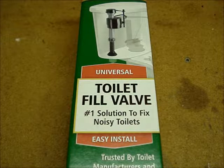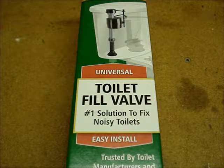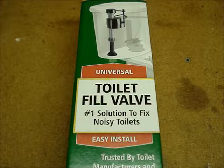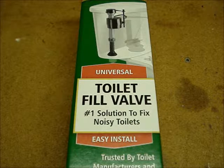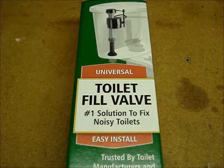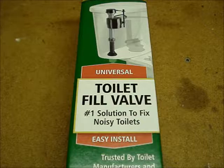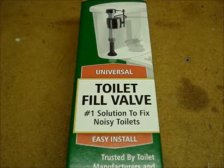This is the box for Fluidmaster's 400A fill valve. On the front, it says Universal. Nowhere on the package does it indicate whether it's for a low volume flush toilet or a pre-1994 toilet. On their website, it does tell you that this valve is for a 3.5 gallon or larger per flush toilet.